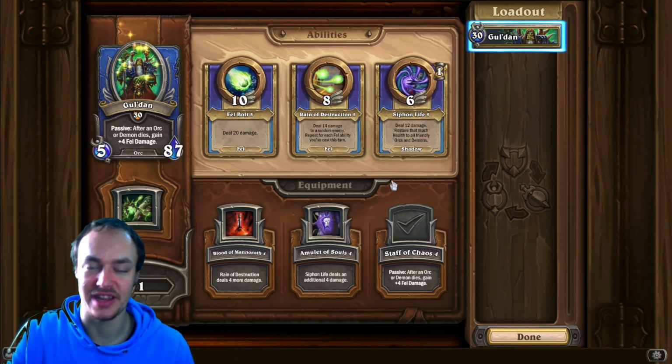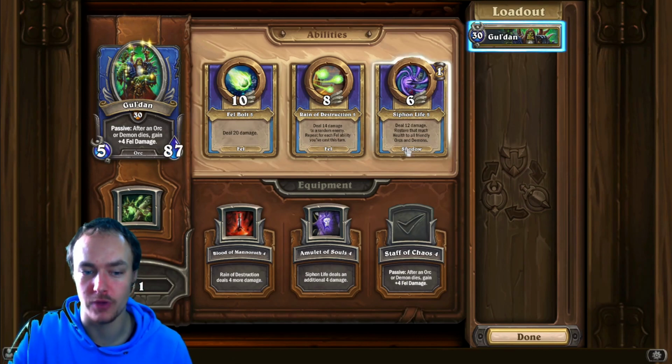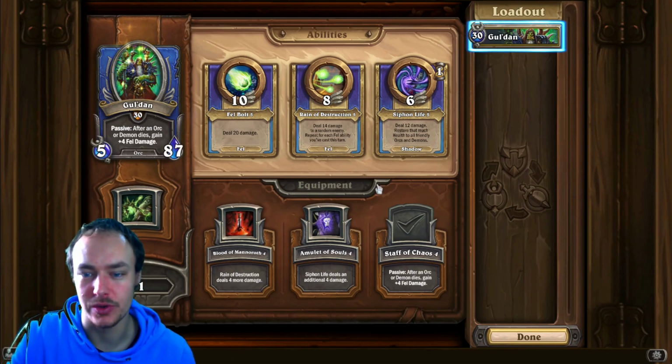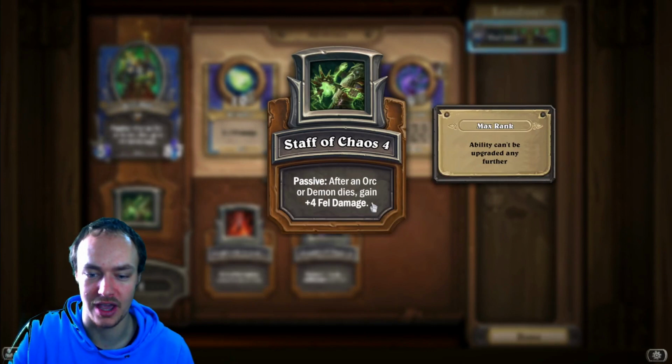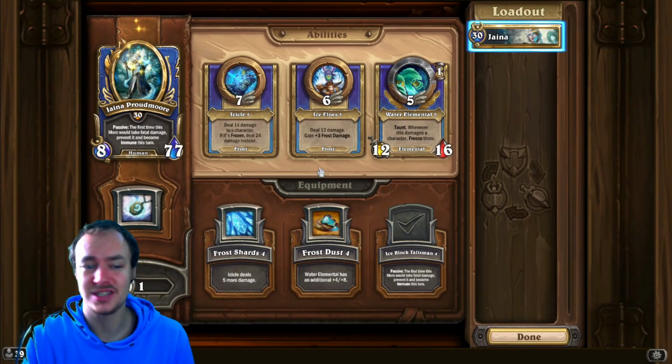But that being said, it doesn't see a great deal of play at the moment. It's not the strongest legendary mercenary we've got, but there is potential in the future, I think, and having that Staff of Chaos being +4 fel damage probably is the thing that is saving it. So next up we have Jaina.